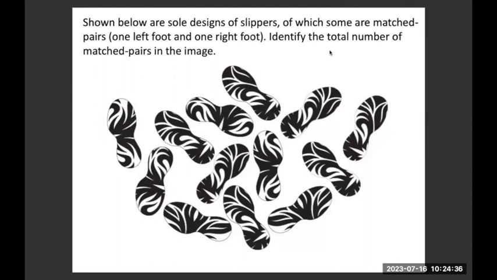Please note, you have to identify pairs and not footprints. Please look at what you have to identify. Diya, Manya, correct answer. All right, let's do this, okay? Like I said earlier, as a hint, what we first do is identify which of the footprints are the same. This footprint, this footprint, this footprint, and this footprint.